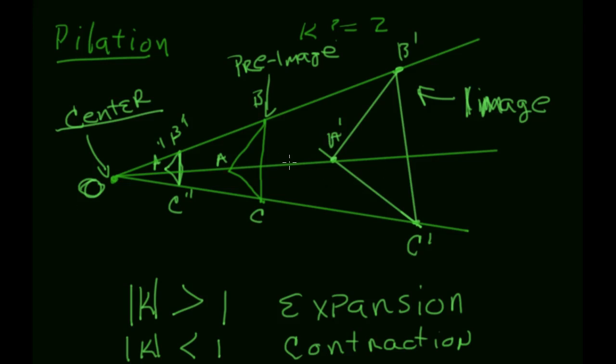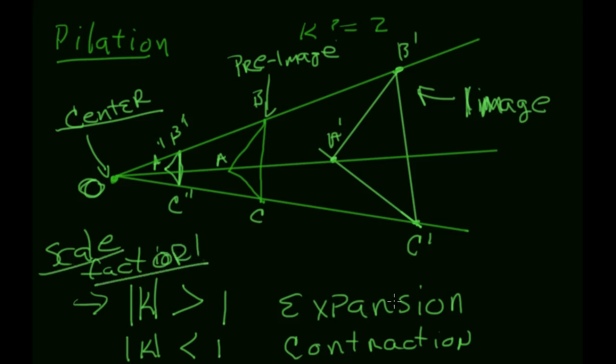In fact, we're going to prove in a moment that what you get from doing a dilation is actually similarity. If I take the figure and dilate it over this center, this letter k is what we call the scale factor. That's straight from what we've done earlier with similarity. This gives us the idea that we're either making it bigger or smaller, and we're going to end up with similar figures. That's a theorem that we have to prove, so let's actually do that.